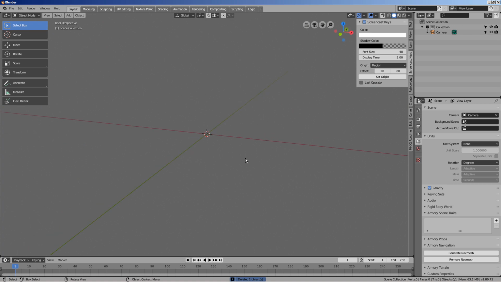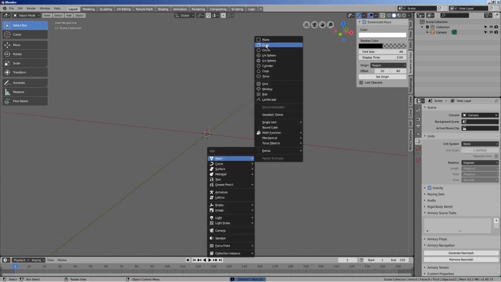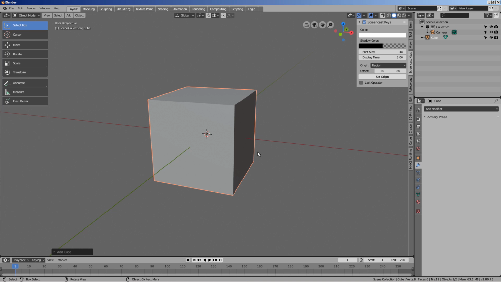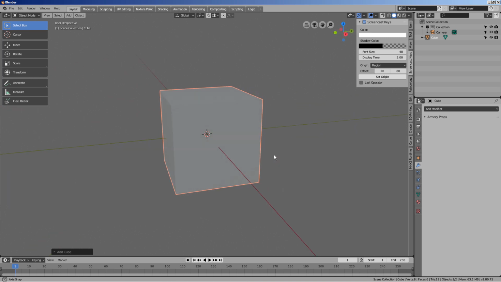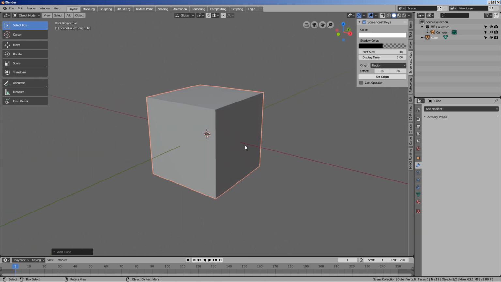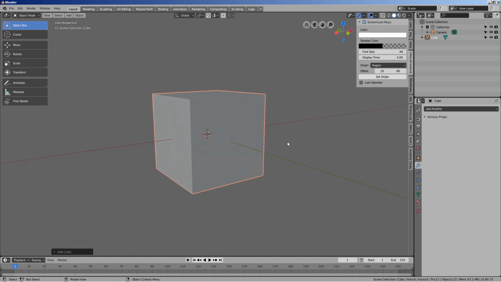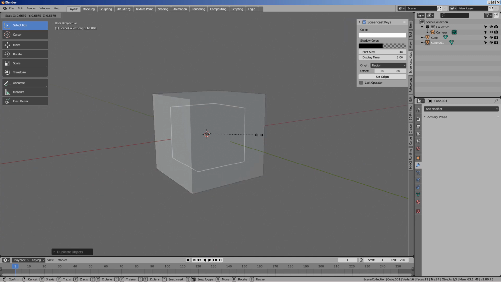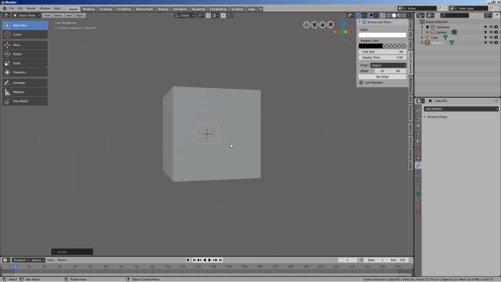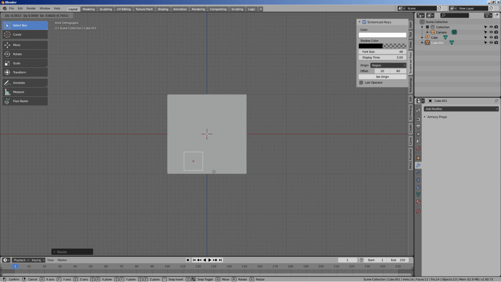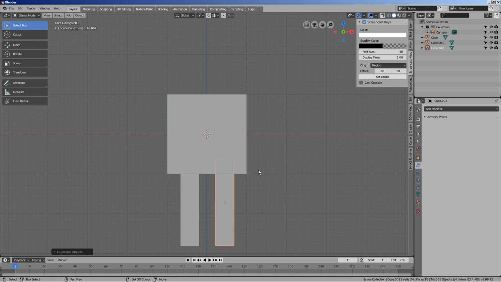Now the object merging lesson begins. Suppose you were to create a character base mesh like this, in order to sculpt.